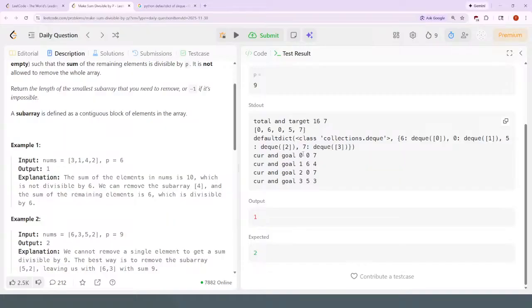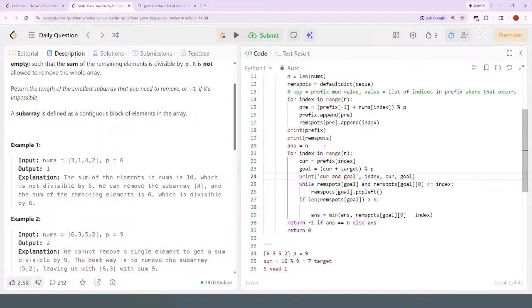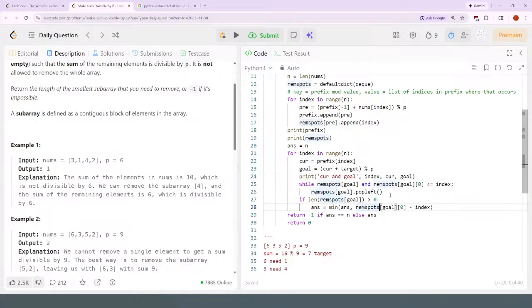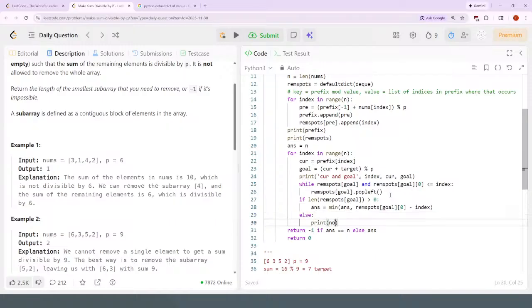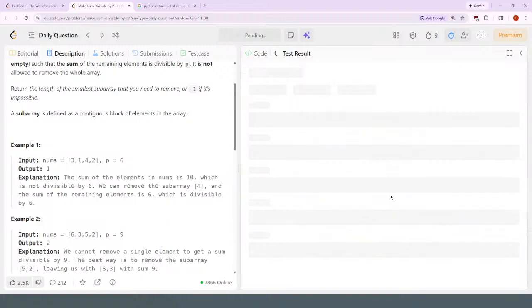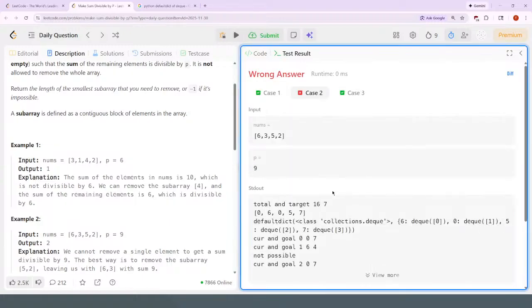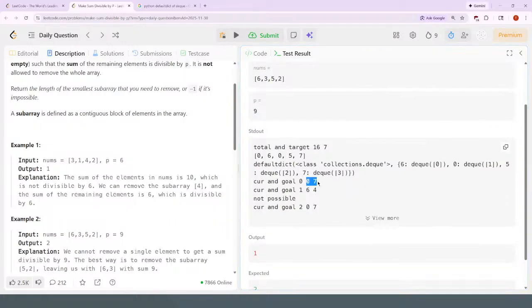Alright, index 0, the current sum is 0, goal should be 7. And maybe I can print whether that's possible. So 0 to 7.